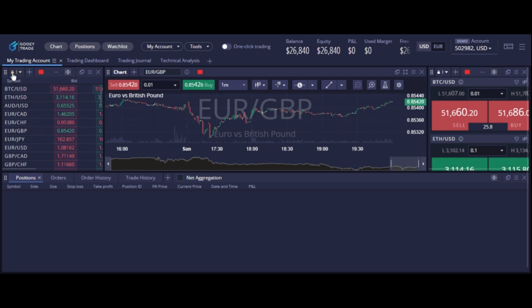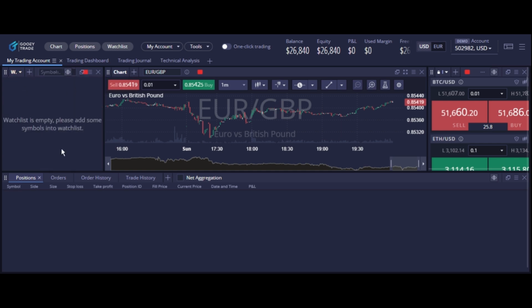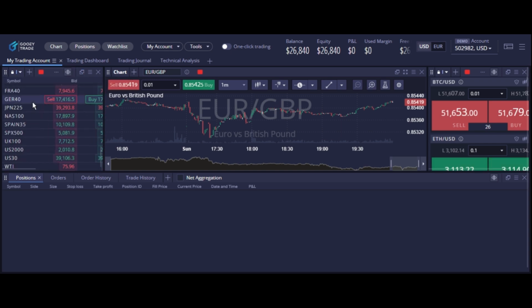If you click over here where this lock sign and arrow is, you will see the public list, which is this, and you'll see my list. So you can create your own watch list if you have one. I have not created mine yet. I will do that tonight. But the default watch list just has all these pairs already there for you. This is how your screen will originally come.